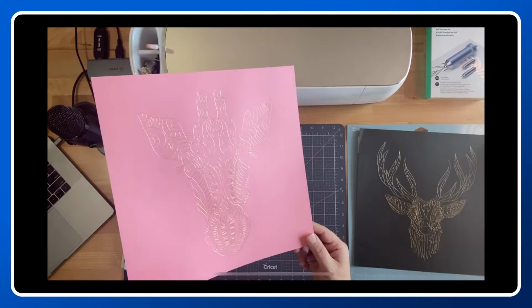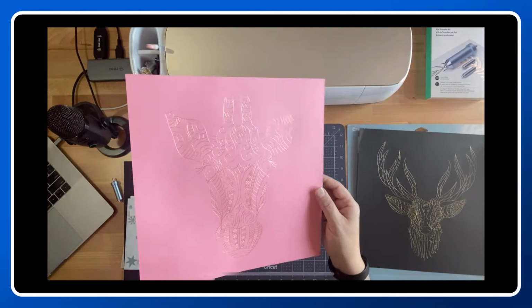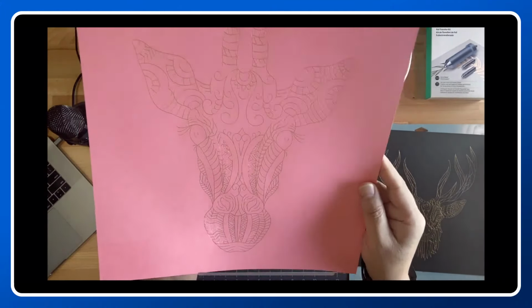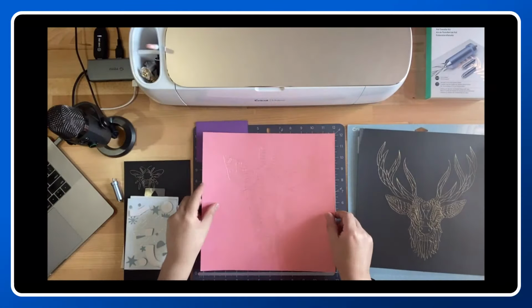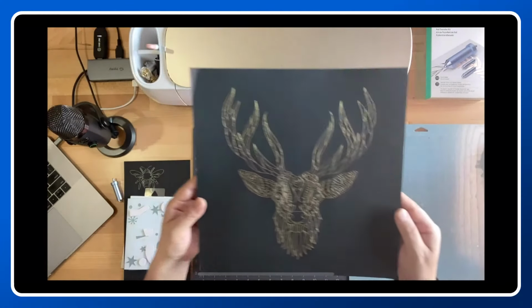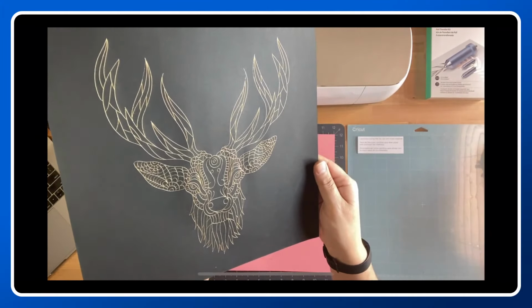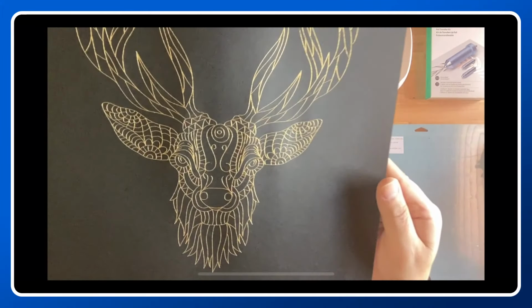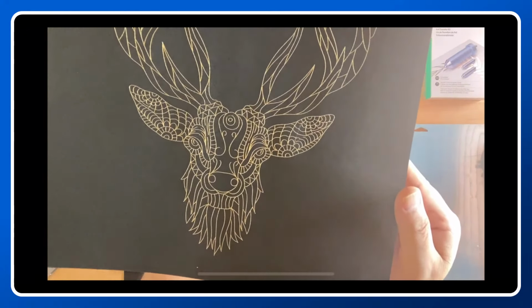But I thought this would be really cute in a box frame with maybe her name on the glass, or even maybe some flowers in there. But hopefully that is catching. But just so stunning, so beautiful. And that's in the medium. And then I did this one, which I kind of like for myself actually. Again in the medium, in the gold, but just look at that detail. It really is so pretty.